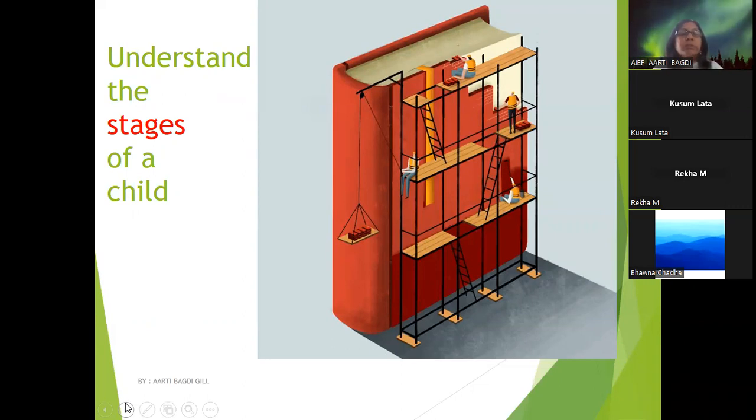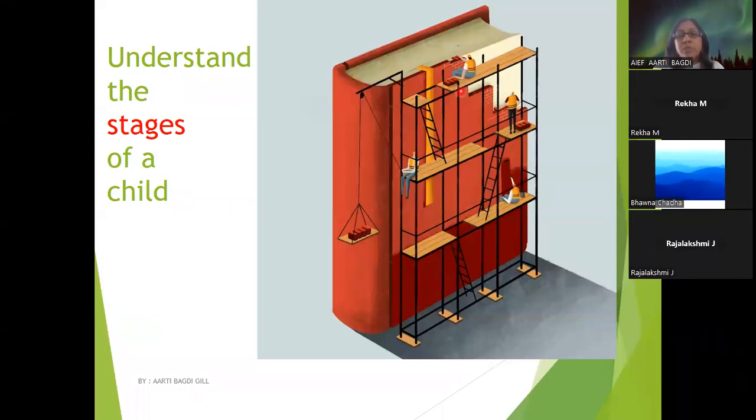So I am a teacher. I should understand that every child is sitting on a different stage in my class. Then only shall I be able to reach that objective. Very simple. One is sitting here, another one is here, one is here, and this is the top one. So I should not assume every child to be here at the same time. It is not possible. Or look forward that, yes, I have to take steps as a teacher, as if my child does not know anything before entering the classroom.